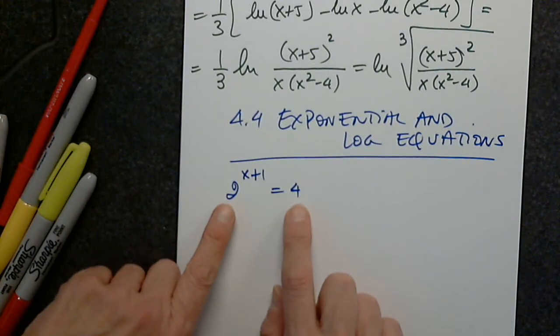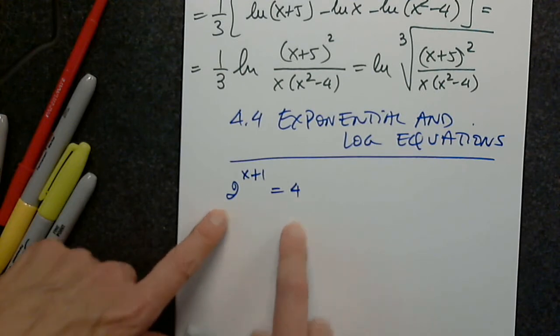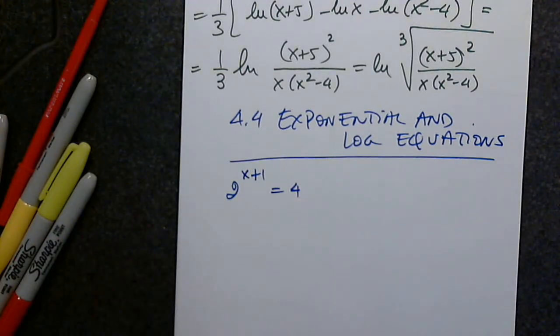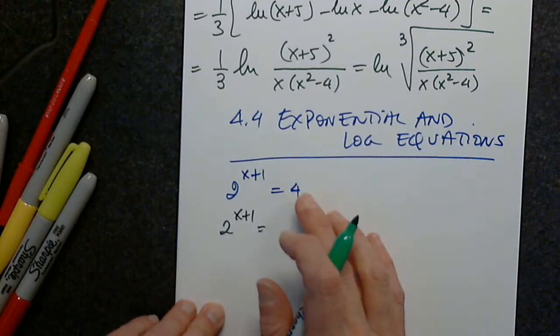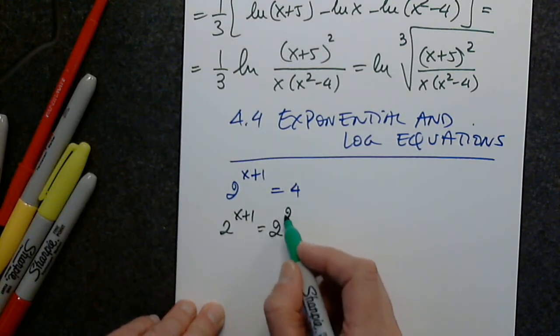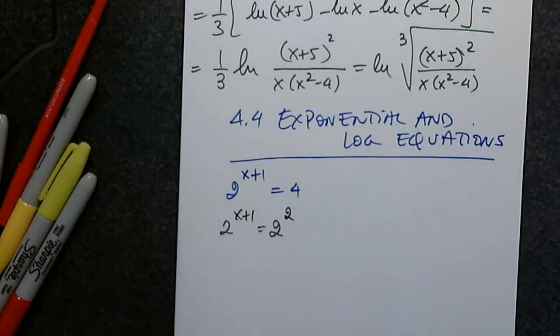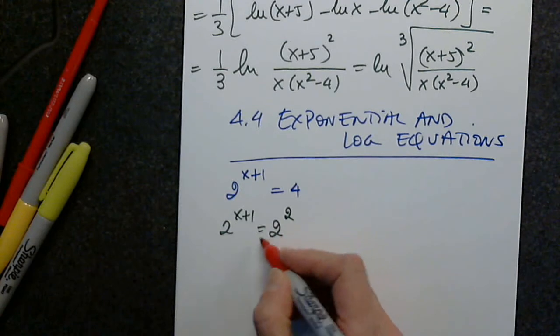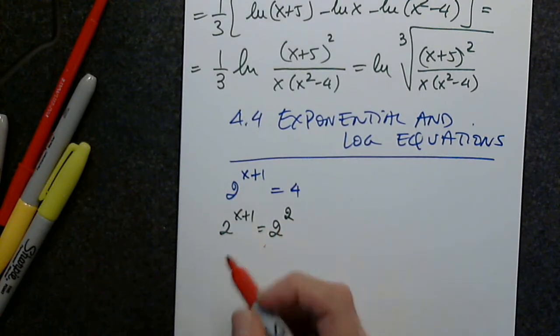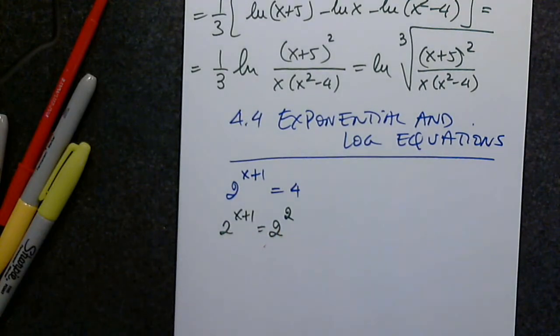So I'm looking at these two, and I can say this with confidence, that both sides can be presented with the same base. So the left-hand side is 2 raised to x plus 1. It's a prime number. The right-hand side can be presented as 2 squared, base a prime number squared. So at this point in time, please do not try to simplify. We're not simplifying the bases. We are thinking, and we're saying this.